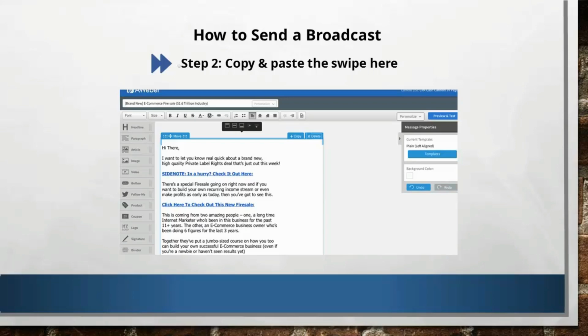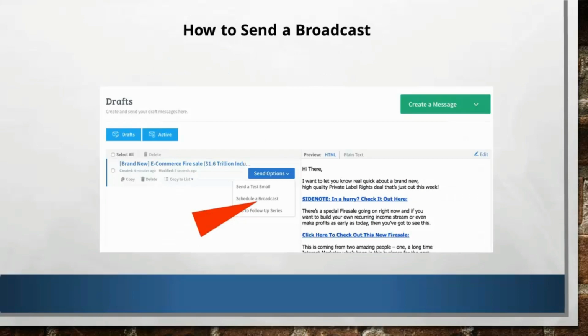Since it's possible that autoresponder providers would update their technology, some changes in their user interface could occur. Good thing is they usually have their own tutorials as well, so you can just refer to them. I've shown you how to send a broadcast, and the principles remain the same even with the evolution of technology. I hope you can apply all these steps with confidence.